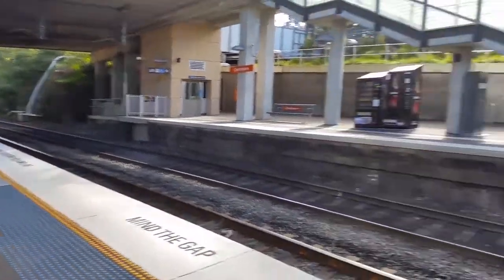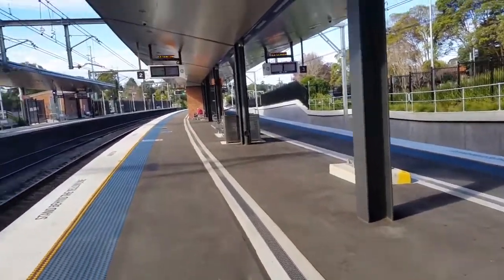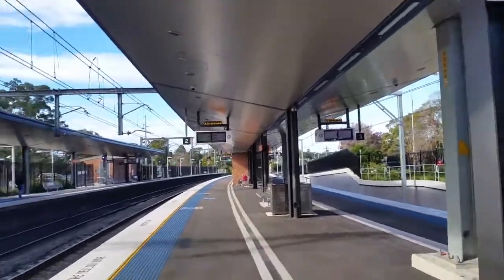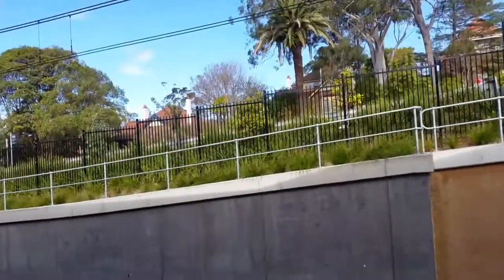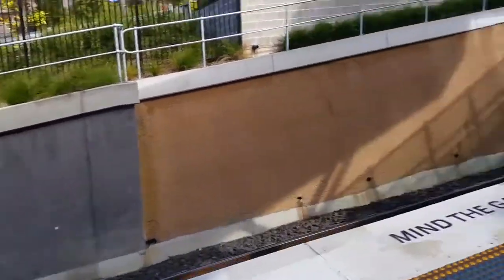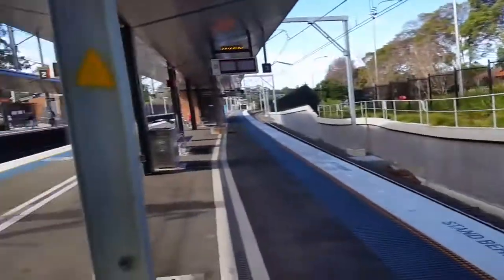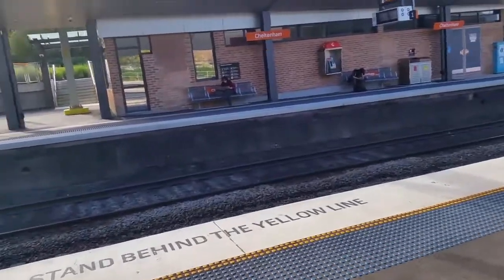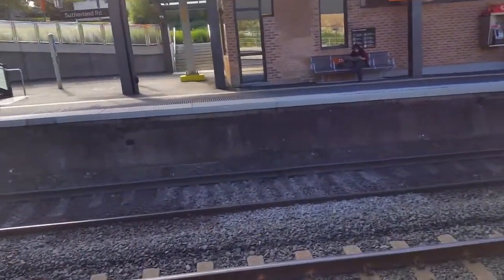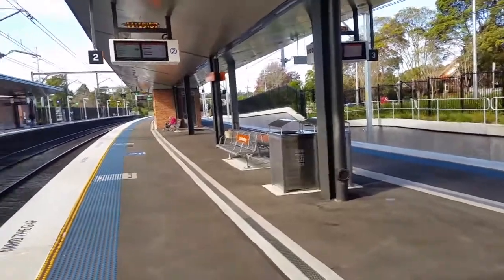So this is a look at Cheltenham Station, facing central by the ECRL, opening to Chatswood Rail Link. There's platform 3, which is not in use. You've got a full green signal at the moment for the up main. I think it's the up main, I don't know, it might be. I think that's the third track. Yeah, Cheltenham Station, tactiles, orange station signs.